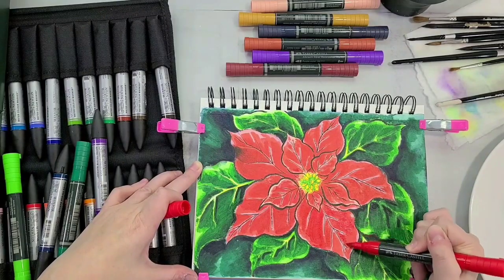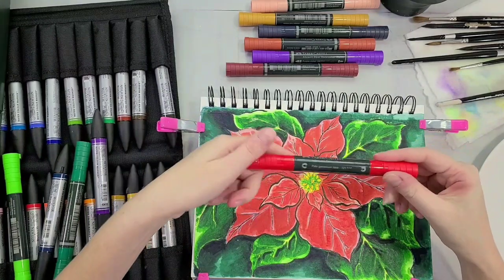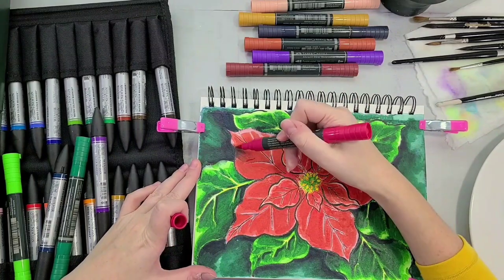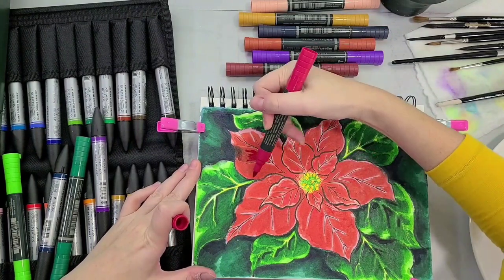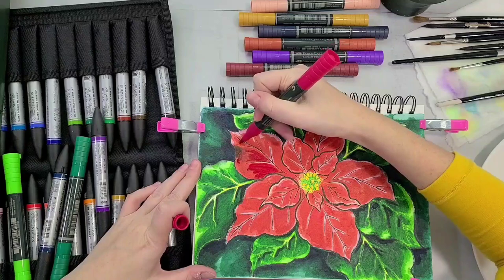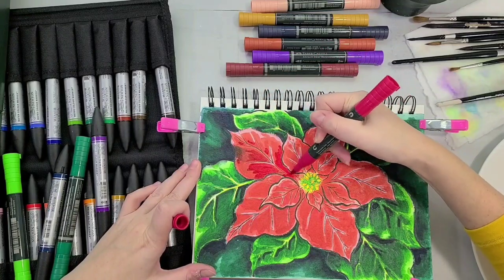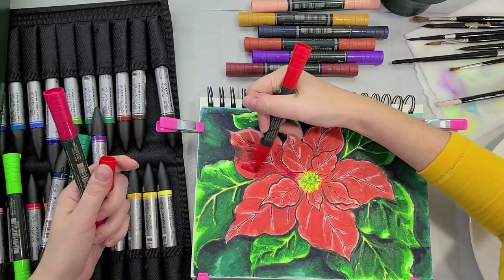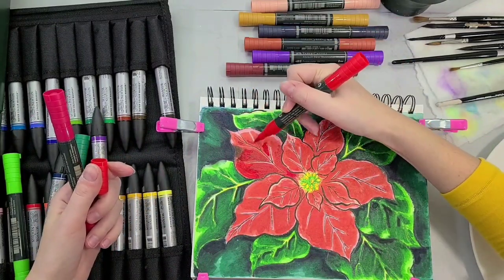From that zoom, you can also better see some of the nice chaos I got by spritzing on water. We get some areas where it's more mottled, a little bit lighter. It's a really easy and fun technique to just kind of bring a little extra life to an illustration that might be starting to look a little bit too stiff, and you guys will see me do that a lot on this channel.